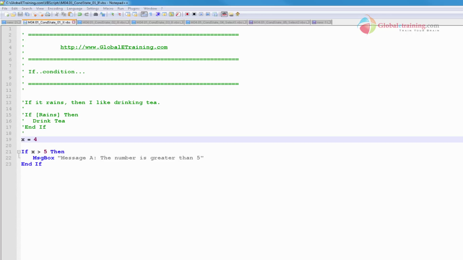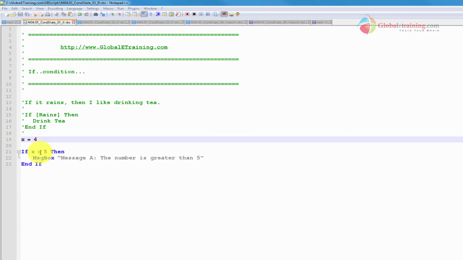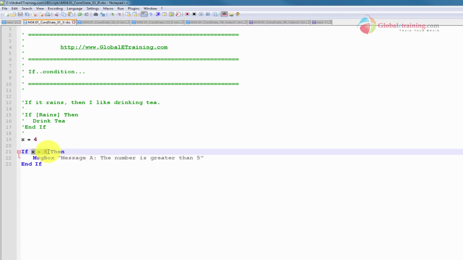Okay, I double clicked and ran the script. If you want to run it using a command prompt, the script is M04, the very first one, 01F. Nothing happened, because the condition is false, it didn't go in.